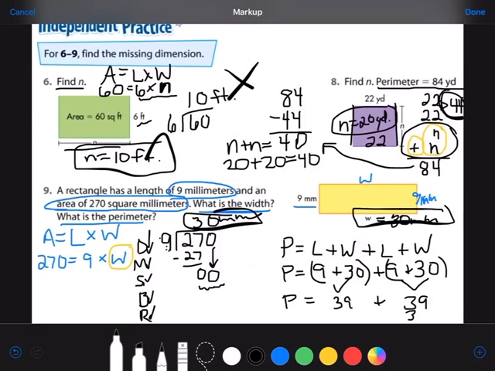I may need to come over here on the side and stack my two 39s up, or I may want to say 39 times 2, or I may want to use mental math. I like using mental math. I know 40 plus 40 would be 80. So 39 plus 39 must be just 1 less, 1 less. So 80 minus 1 would give me 78. Now this is the distance around, so it's 78 millimeters. Ooh, I'm having a hard time writing M's. 78 millimeters for my perimeter. We've done it, my friends.